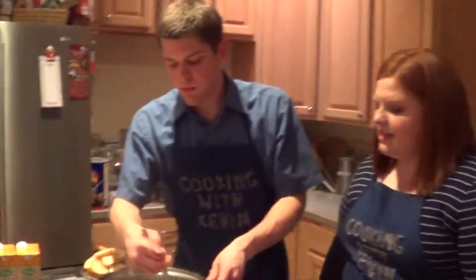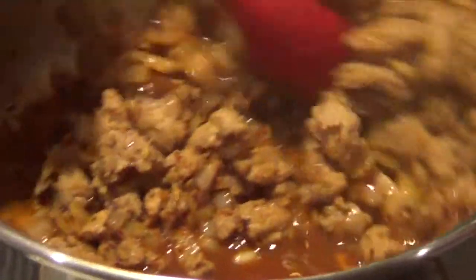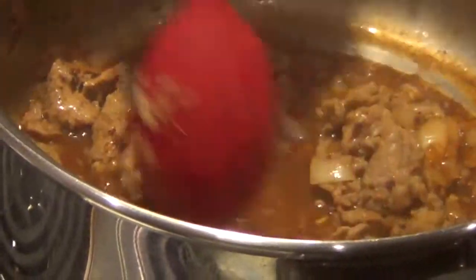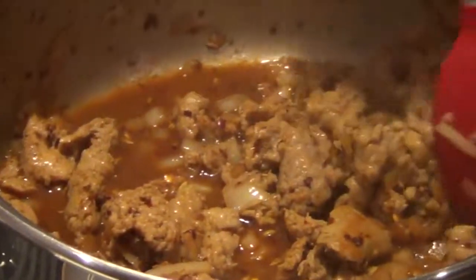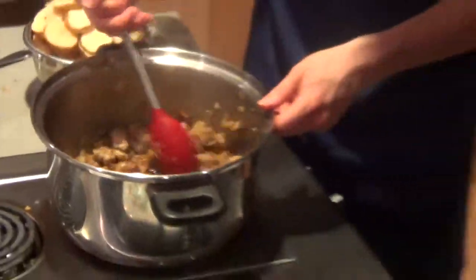The base is clearing up nicely since this wine has been put in. You can actually see the bottom of the pan now, and as you can see, it's that nice caramely brown color. It's not too dark. If it's too dark, you may have burnt it, and you don't want it too dark because you'll have a burnt taste to your soup. We definitely don't want that for a whole batch.